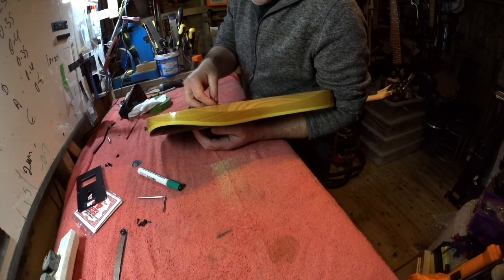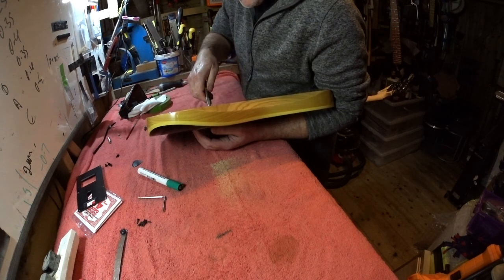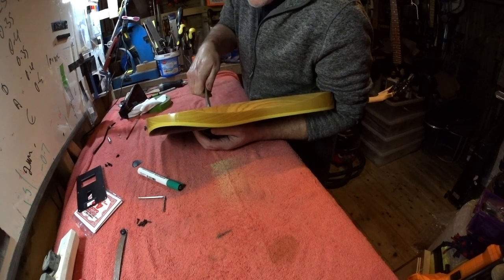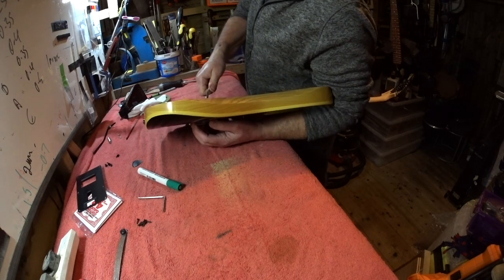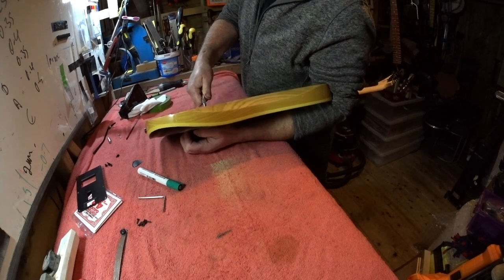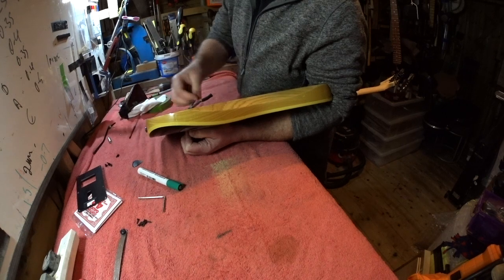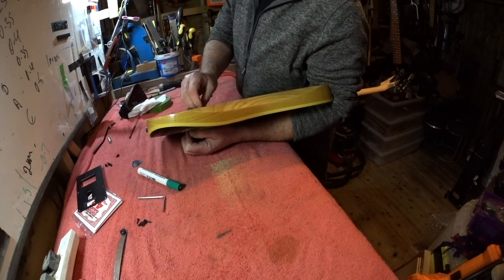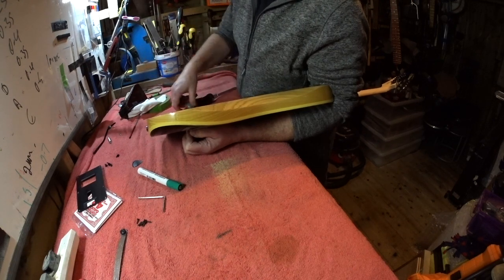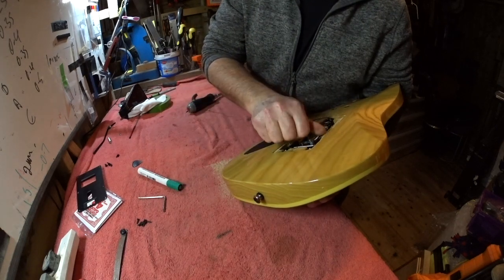I can't really get much less movement out of it. If I wound it out, it would still be quite a long way out. It's the funny pliers that don't turn it in the right direction that are making it hard for me. Now that's in, but it doesn't want to stay in there because it wants to flop down. So let's put a small screw in there first to keep it in place. Let's find a screwdriver.